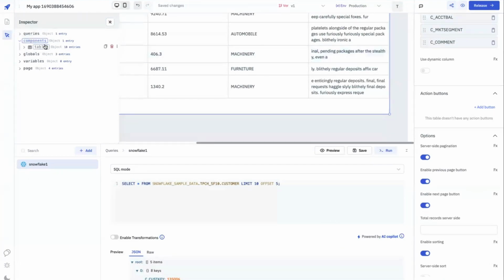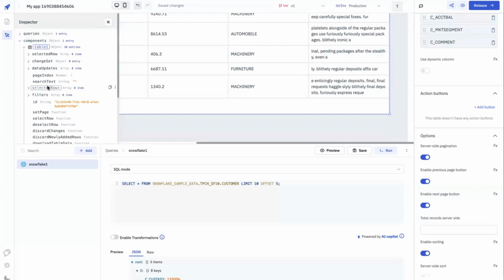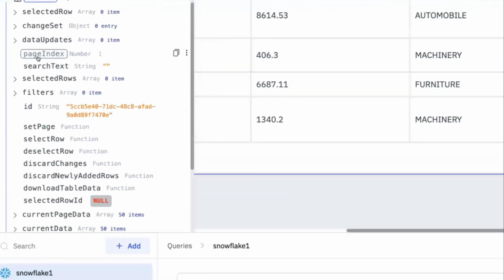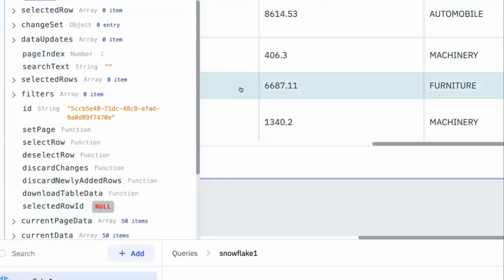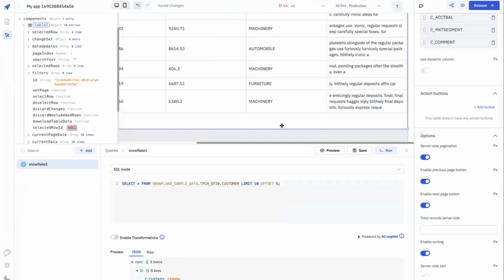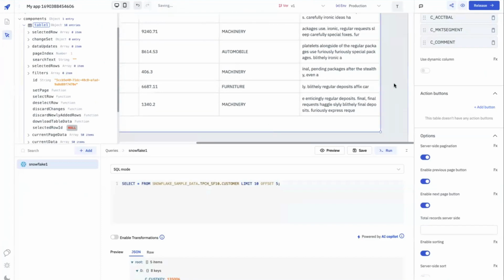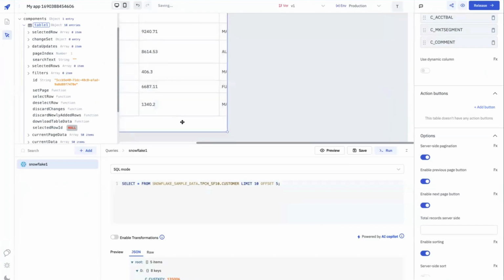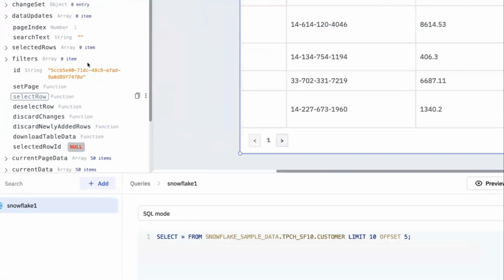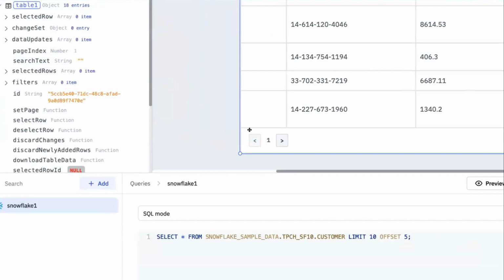If you see that there are components, and in this is a table component. Inside table there is something called page index. You see this, the page index is 1 currently. It is set to 1. Now if I scroll a bit and show you how this value changes, this is on page 1, and you can see that the page index is set to 1. Keep an eye here. As I go to page number 2, the number should change to 2 here, right? So that changes.